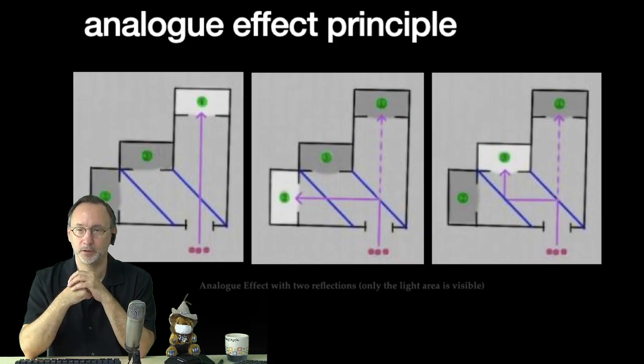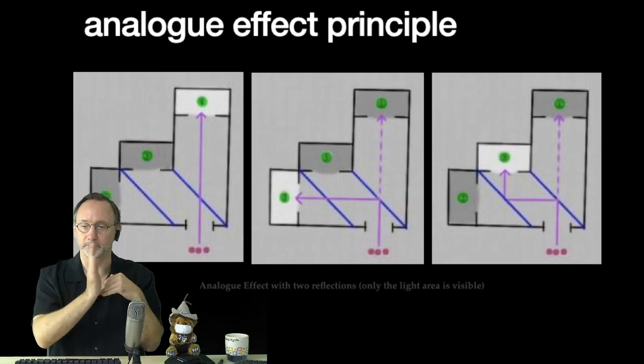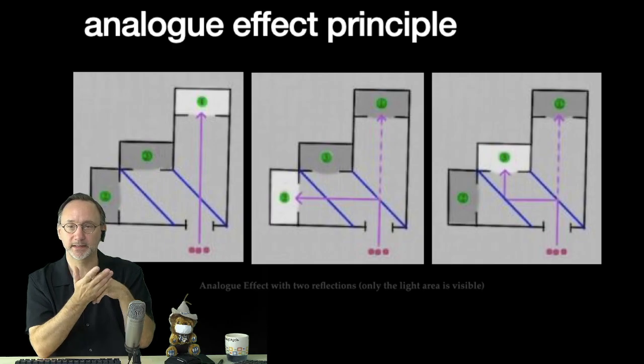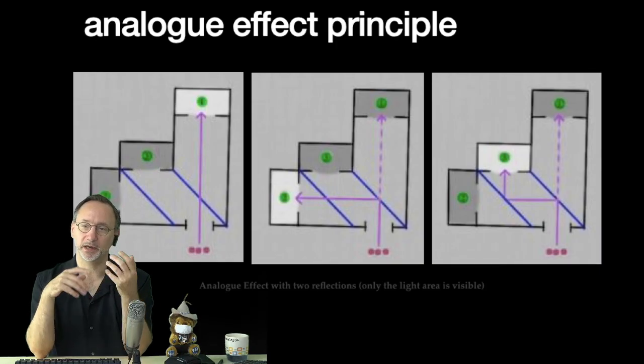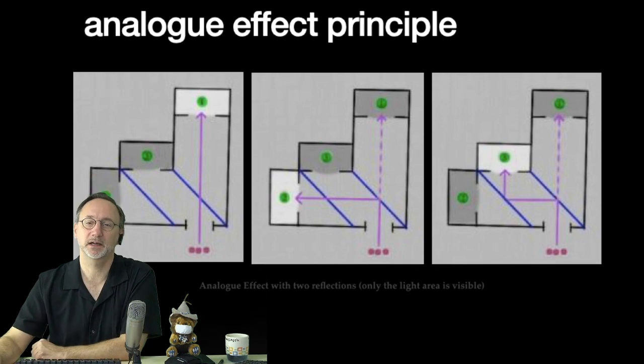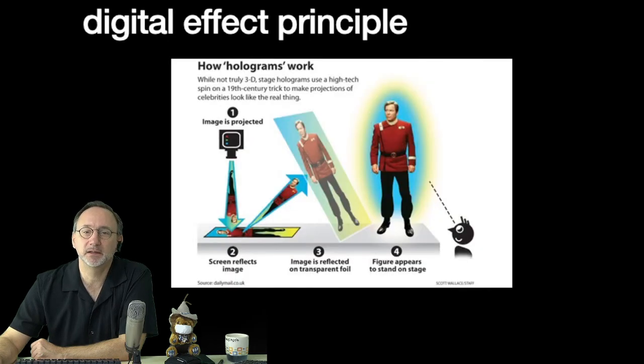And if you imagine the mirror as turning, flipping the space around the mirror, you see actually that the way is actually the same length in the part number 3. So you have actually 3 stages you can illuminate and play with in this kind of analog effect principle. So this is the setup with 3 mirrors, and we can see that this also works in digital.